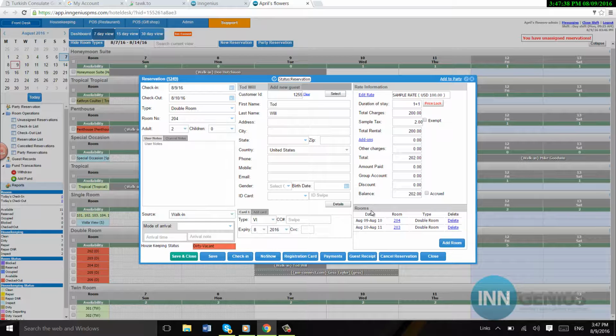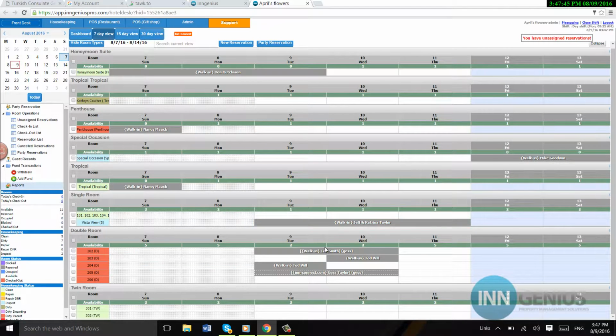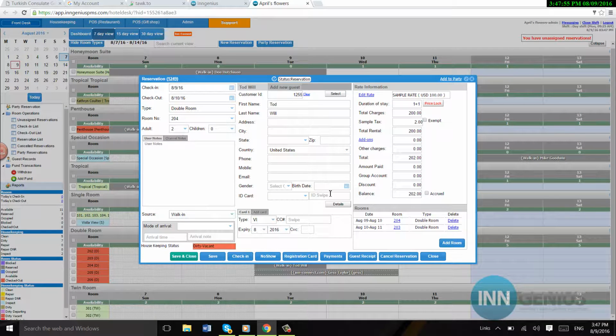The only way that you can itemize the POS items is if you create the reservation as a party reservation like I just did with Guest Taylor.